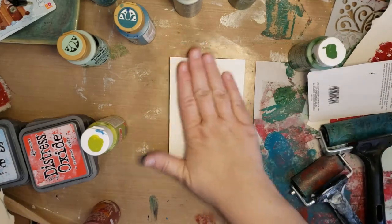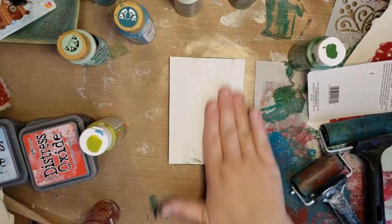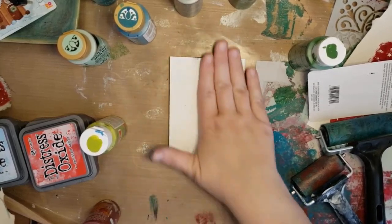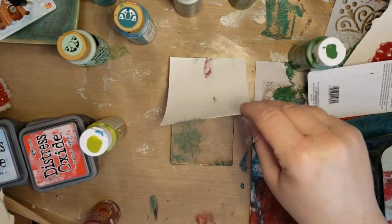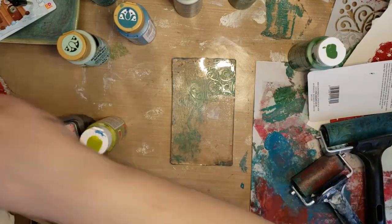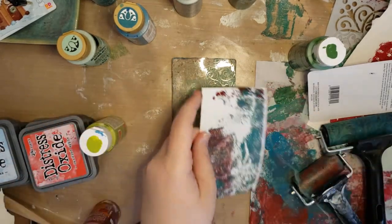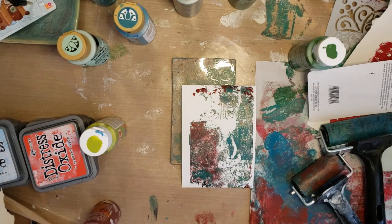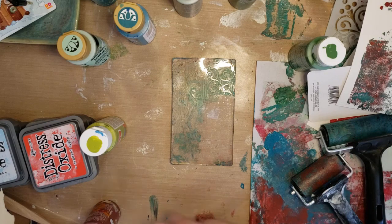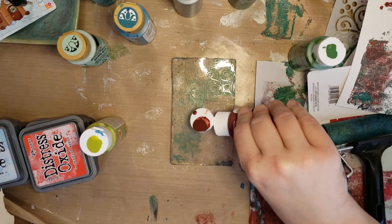All right, let's try it with my hand instead of the brayer this time. Maybe I pressed too hard before. I don't know. Not quite the green I want for this, but let's see. I'm going to figure this out. I am. I'm determined.